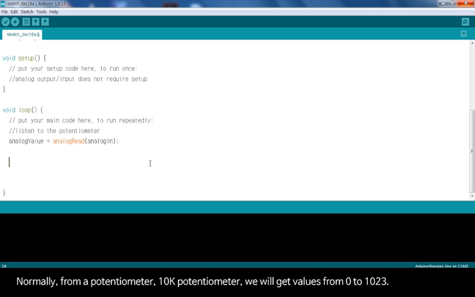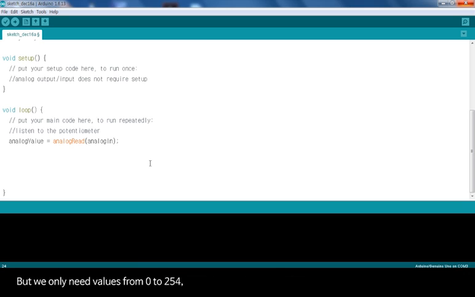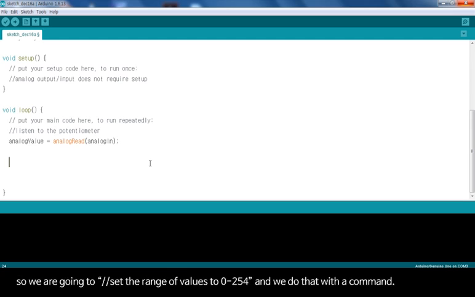Normally, from a 10K potentiometer, we will get values from 0 to 1023, but we only need values from 0 to 254. So we're going to set the range of values to 0 to 254.